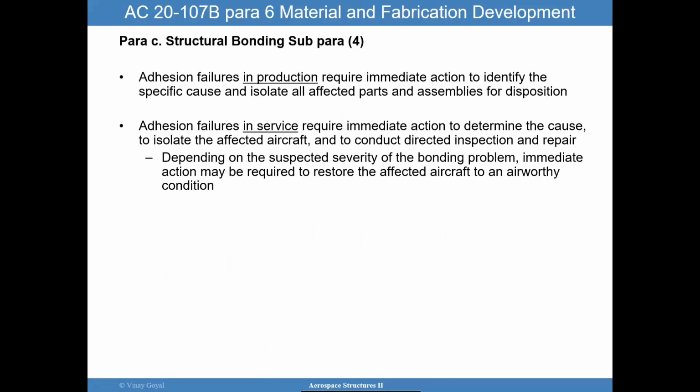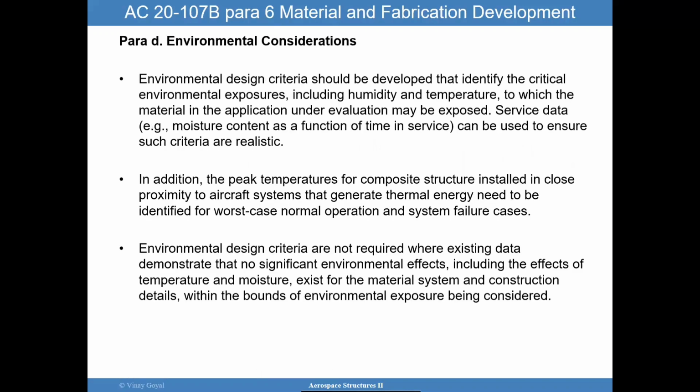So let's look at, and I'm sorry for the PowerPoint jumping back and forth, but we're here now in paragraph 4. Adhesive failures in production require immediate action to identify a root cause, and we discussed the poultry or fish bone. We also discussed adhesive failures in service require immediate action to determine the cause, isolate the aircraft, and then conduct the directed inspection and repairs. And again, these are FAA requirements.